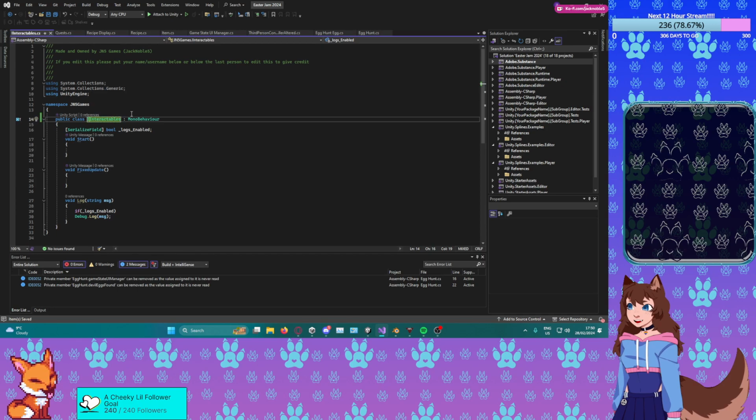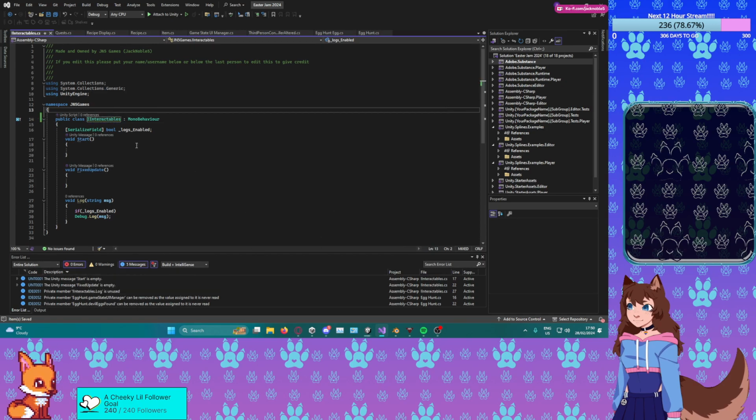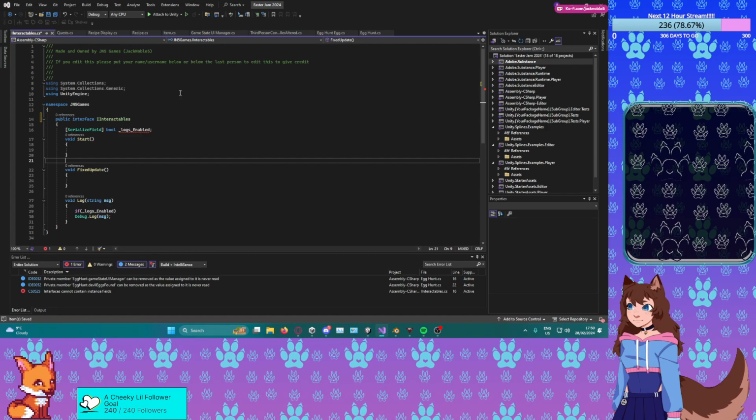Right, let's put the second I in. There we go. So, first thing I need to do is switch this from a class to an interface. I can rip most of this out.